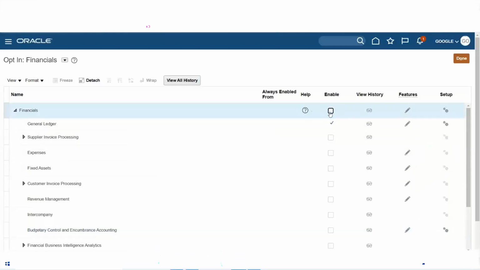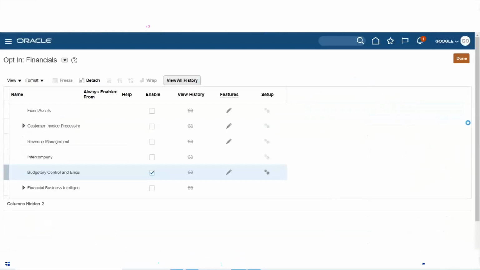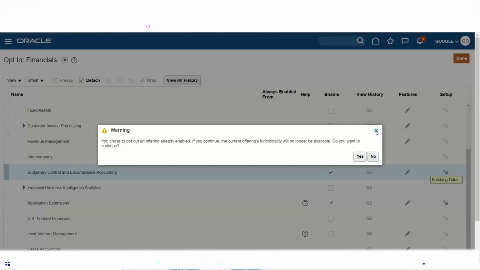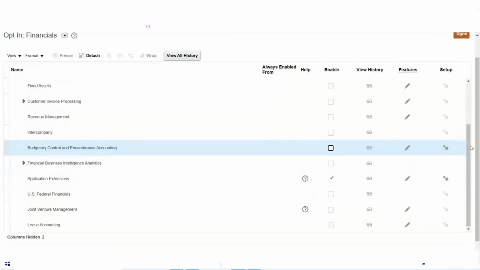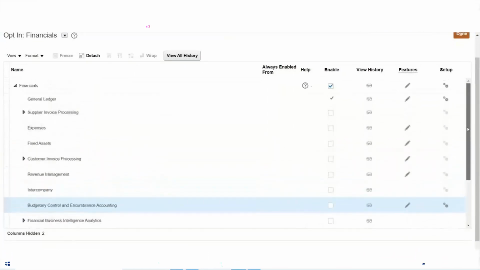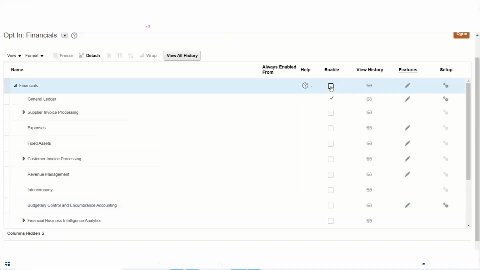So something which was enabled earlier and we disable it, will it wipe out all the setup? No. That will remain as is. If it is enabled, you can select it in a project. After selecting it, even if it is disabled here, this won't be available to create a new project. For existing projects, there won't be an issue.